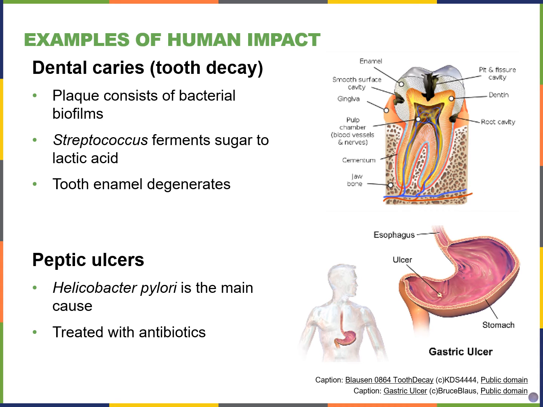If we look at some examples of how specific microbes impact our lives, one common example is dental caries, or cavities. So our plaque buildup throughout the day includes bacteria in their biofilms, so a bunch of bacteria clumped together that secrete this sticky layer known as a biofilm, which attracts even more bacteria to the area and allows them to stick really well to our teeth. These biofilms include the bacterium Streptococcus, including other species as well, but one of them is Streptococcus, which ferments any sugar in the area to form lactic acid, and that lactic acid can cause the degeneration of our tooth enamel.